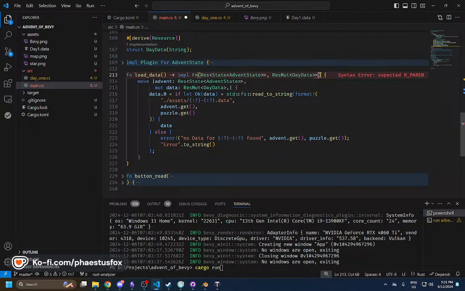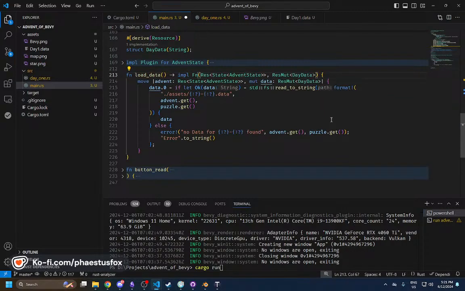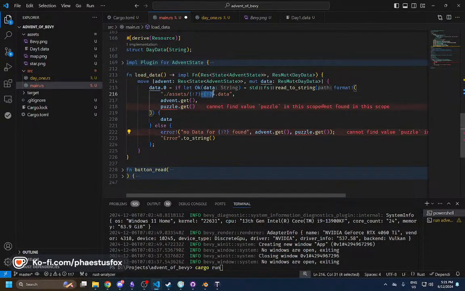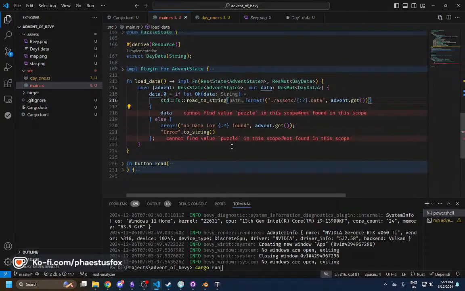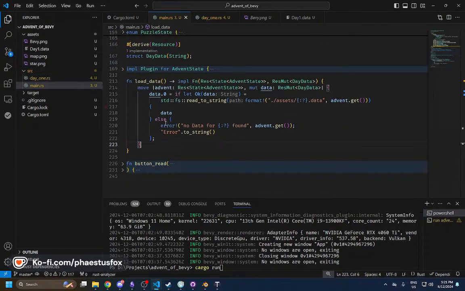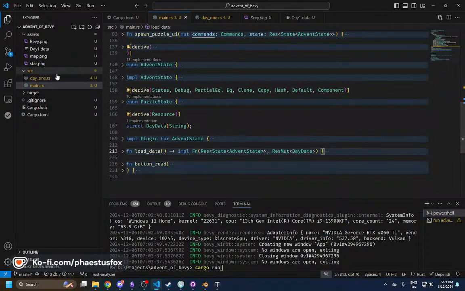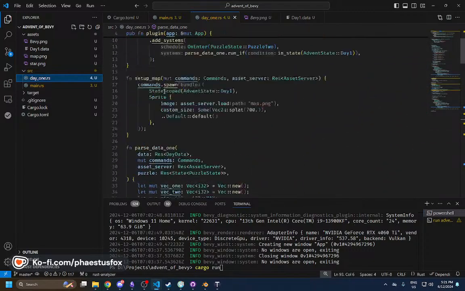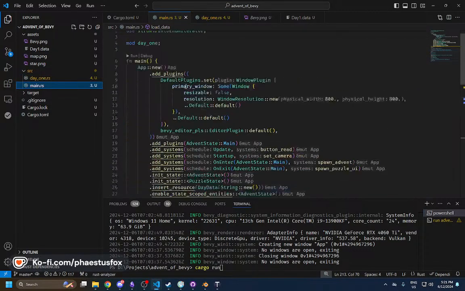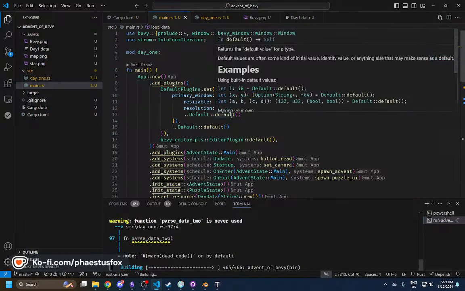Because I'm assuming it's the same for all the puzzles. They appear that each puzzle is the same. That doesn't mean I'm correct, but if each puzzle is just a different way of interpreting the same data, then I don't need to load the data every time. Which would then mean that I can change how my day loading stuff works. But I might do that off stream, because I feel like the stream's going to get really long if I go fix a bunch of stuff like that. Anyway.